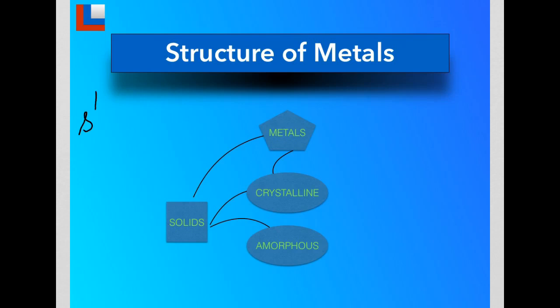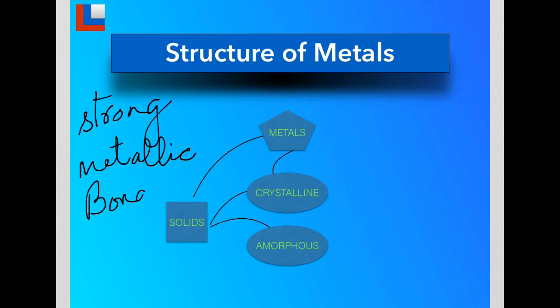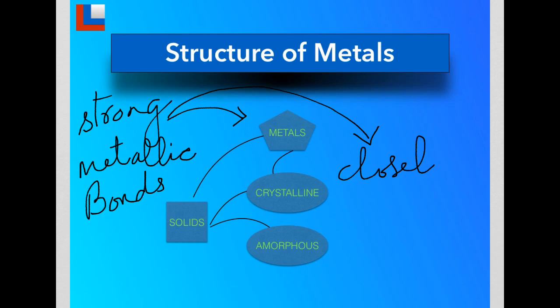While discussing the chapter metallic bonds, we studied that the unique properties of metals like malleability, ductility, high tensile strength, conductivity, and many more give us a clue about the existence of very strong metallic bonds. To form such strong metallic bonds, atoms in metals should be packed together as closely as possible.